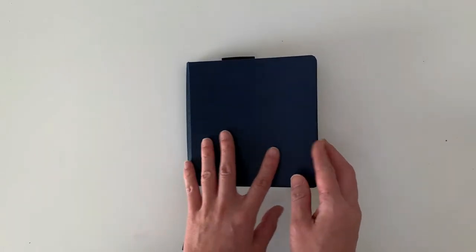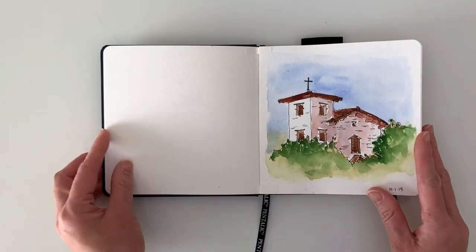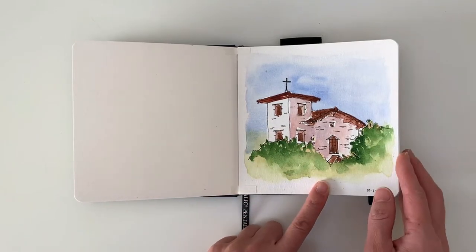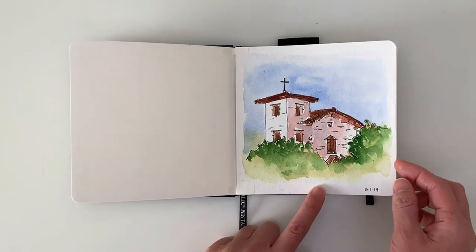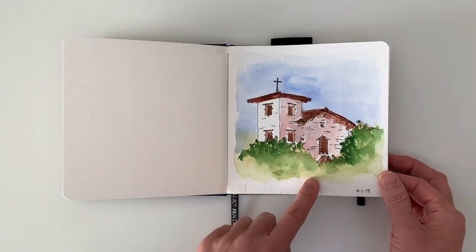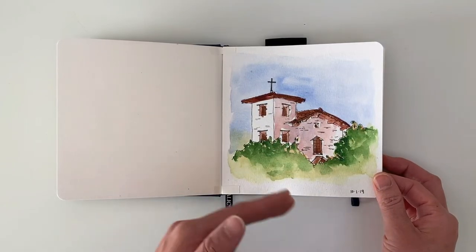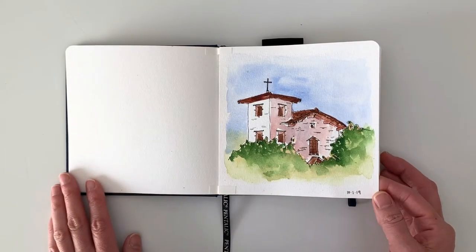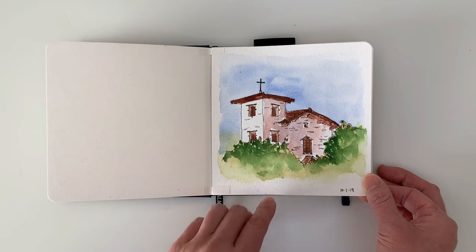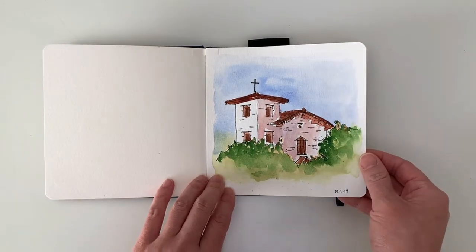This is the Pantalic Aqua Journal, five and a half by five and a half inch square. This is the first year I did Inktober and I decided to try an ink sketch with a watercolor wash, because I'd never really done a lot of sketches like this. Once I get the base sketch there I can just do a wash and it goes a lot more quickly for a daily project. The first day was painted from a picture I took up in the Bay Area in Fremont — it's a mission.